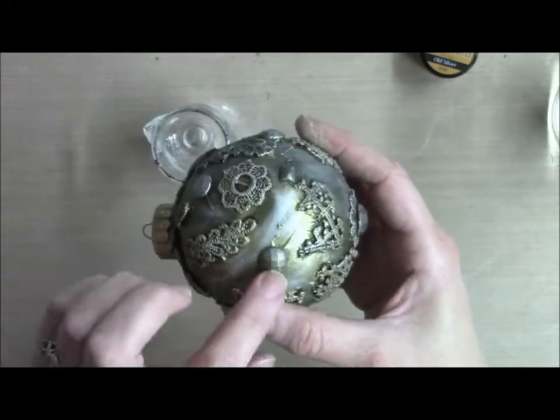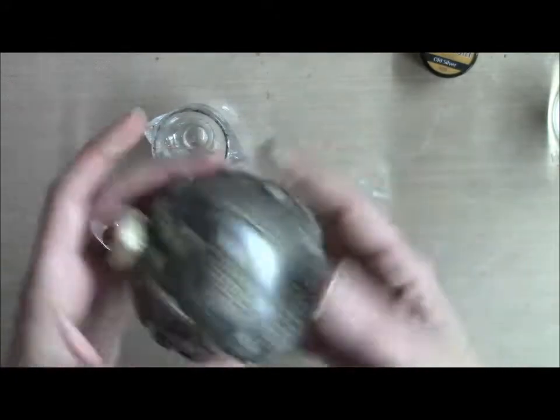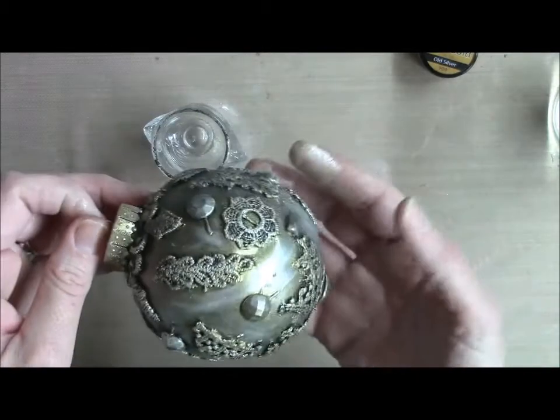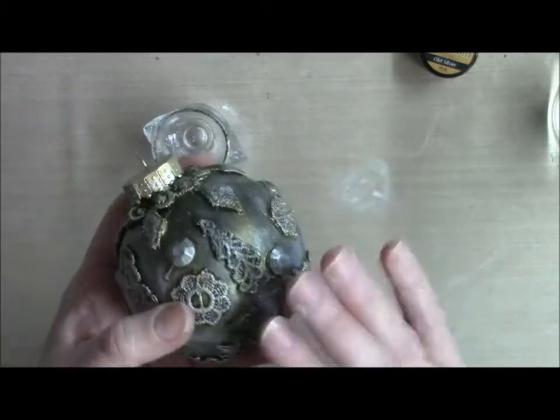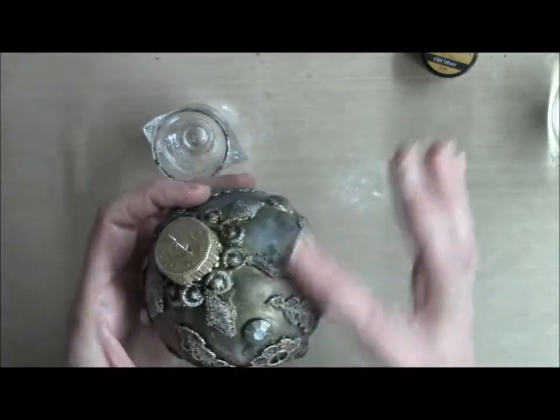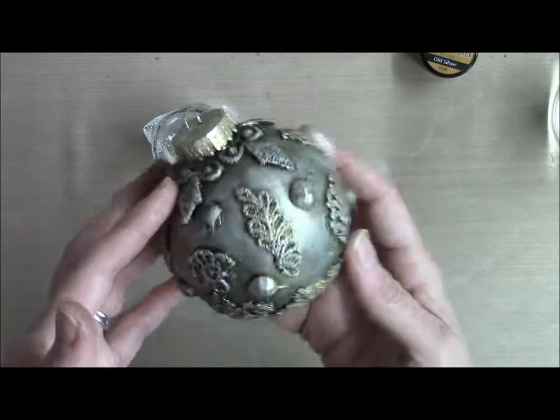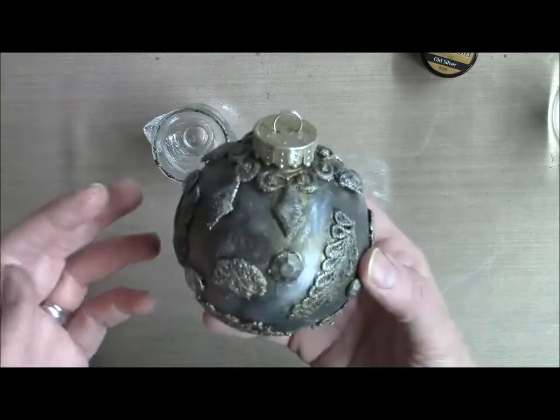Oh, and I did put these gems on there. So anyways, I suppose you could use some silver paint too. So, I mean, take your finger with silver paint and rub over it like a rub and buff also.